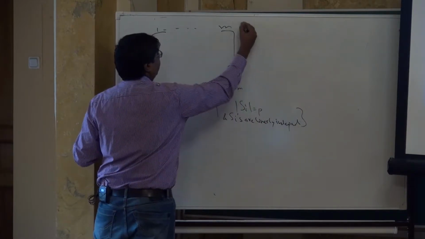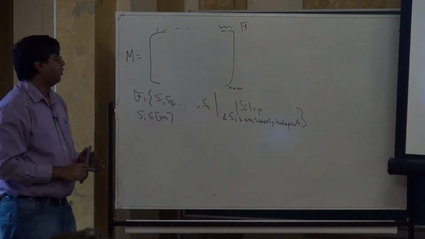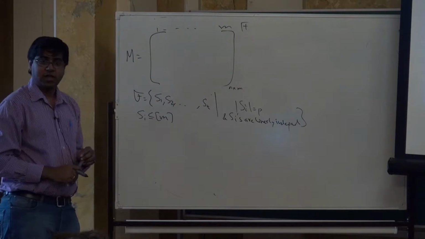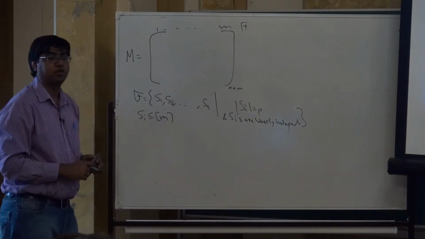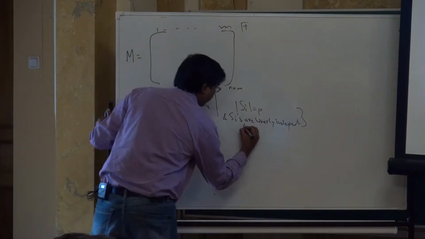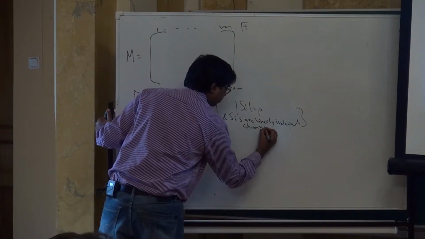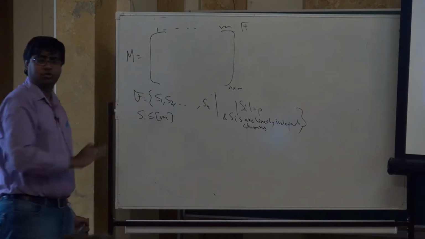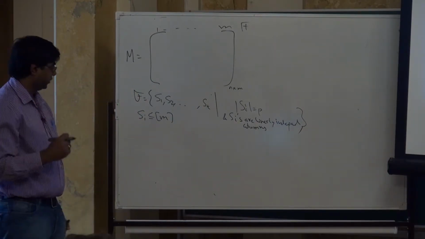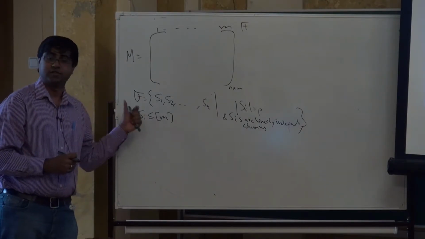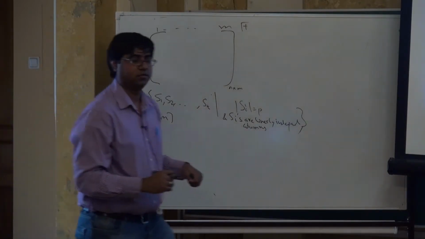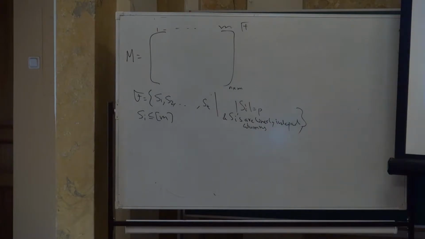So you are given a matrix over some field F, and all I'm saying is that I have been given a matrix, and what is the property? The columns are linearly independent. Okay, is this okay? Yeah. Very nice. Now let me define a notion of what is a q-representative for this, and then I will tell you what I want to do.